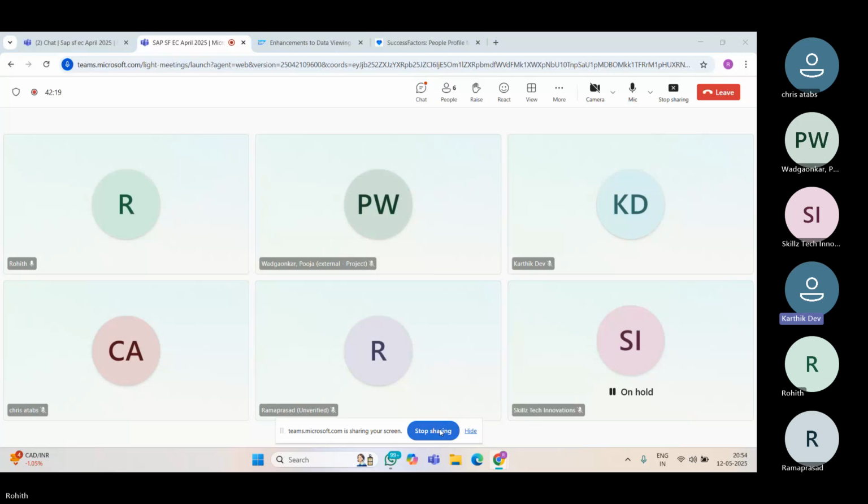Those things you can share as enhancements to SuccessFactors, and they will discuss with the team how many users are seeing this kind of need. According to that, they will upgrade the system. So far, this is what I know.